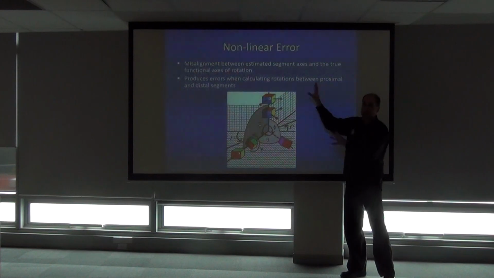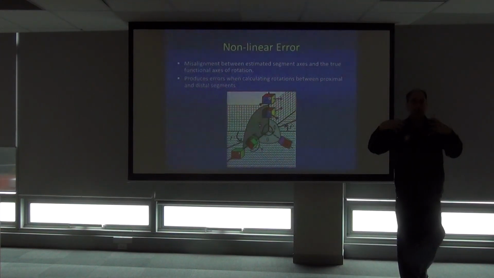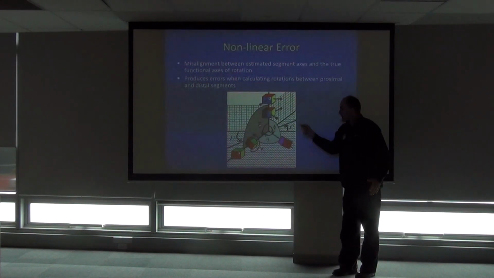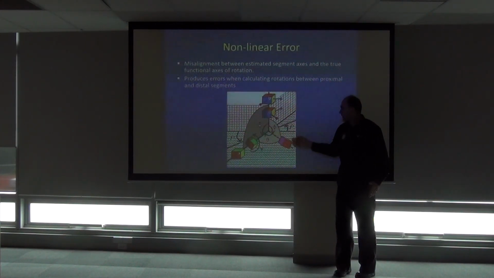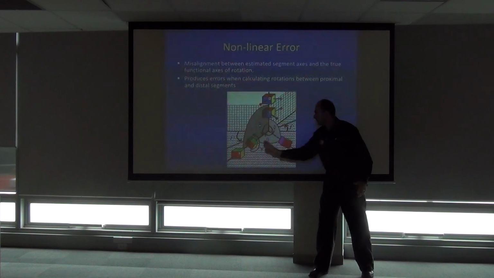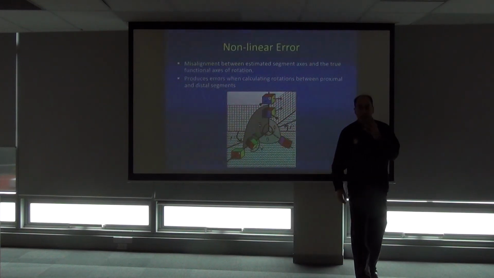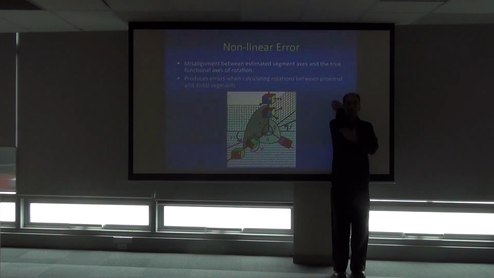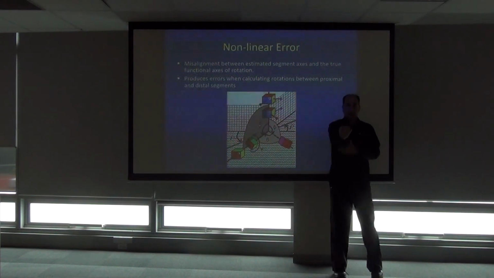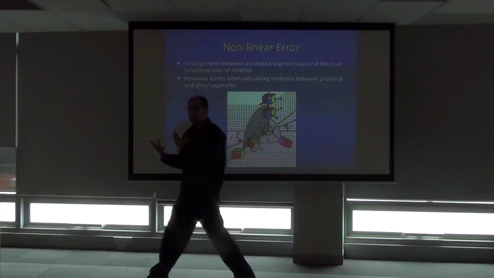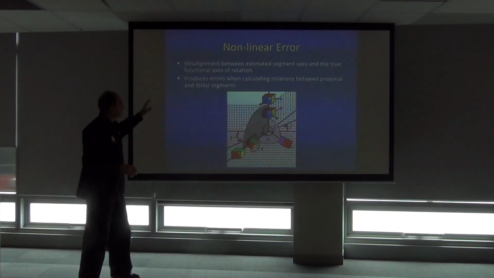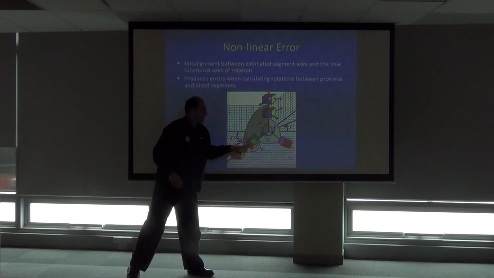So that is misalignment error in a nutshell. And with axis misalignment, we're heading somewhere where we're not intending to go. We have to introduce rotations to bring us back to the alignment that we need. While anatomically, the segment has just gone from there to there. Okay? But the axes that we're using are not aligned with the true axes of rotation. Okay, and that introduces errors.